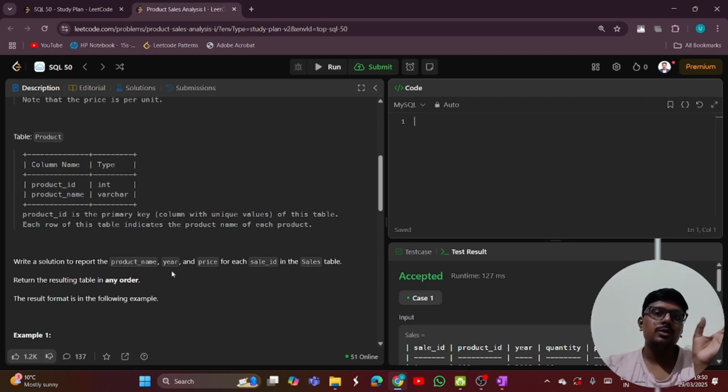So I have to pick up those two columns from the sales table and one column, product name, from the product table. So I have to join the data of both tables. In order to provide the result, I have to join the two tables. So we are clear with our schema definition, and we are clear with what we want. Now we will move to coding.